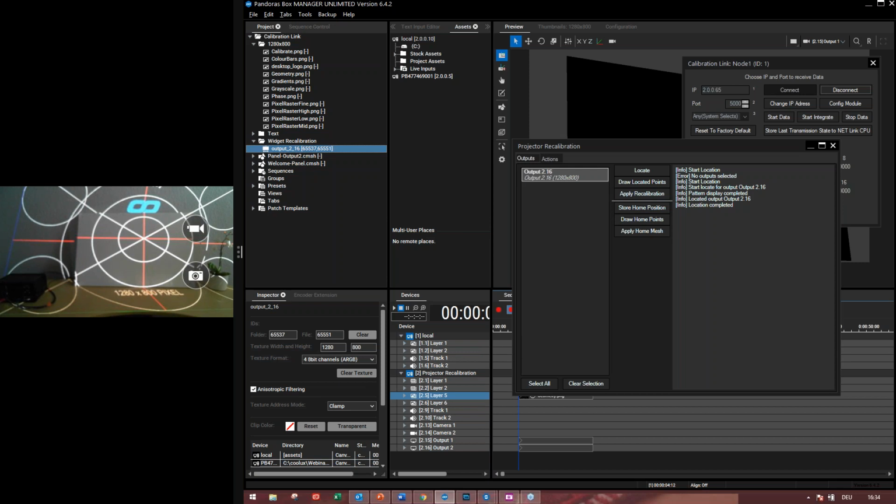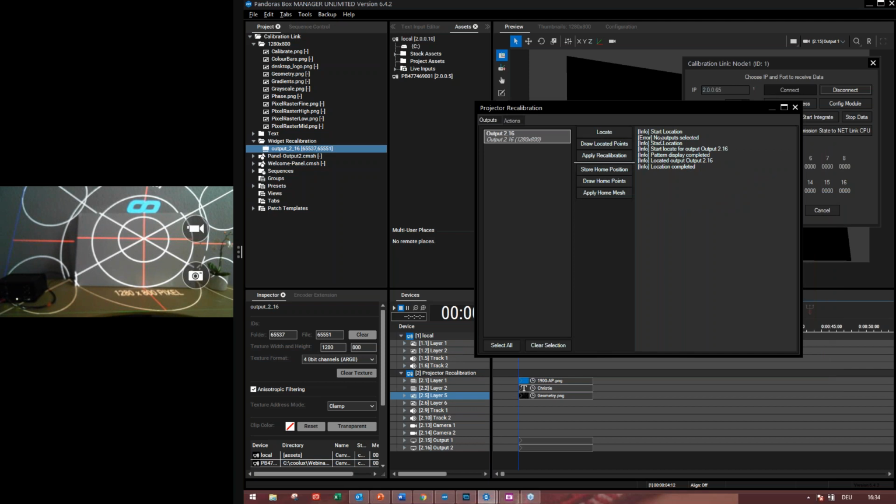You're welcome. Now, it's very helpful to have this log field, so you can see the location is completed for the output 2.16. Now, when I want to check the located points to make sure that they are located correctly, I have to press the draw located points.